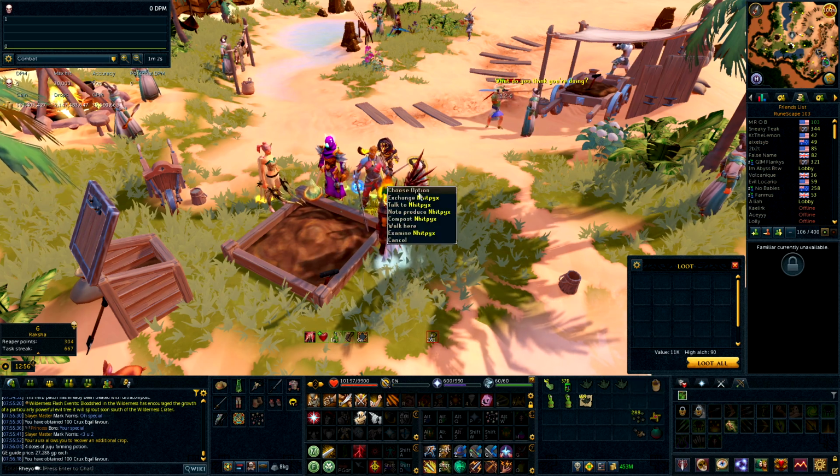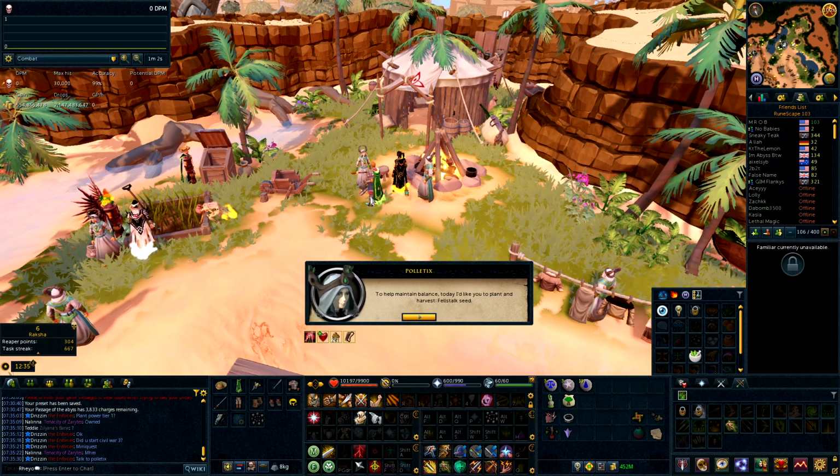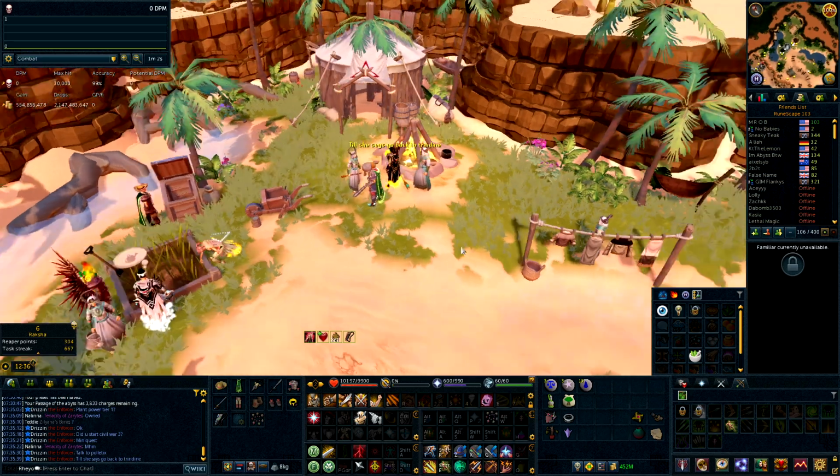Another way to get the most points from your herb seeds is to check in with Politics for the herb of the day. Doing so will net you bonus points for using that seed.